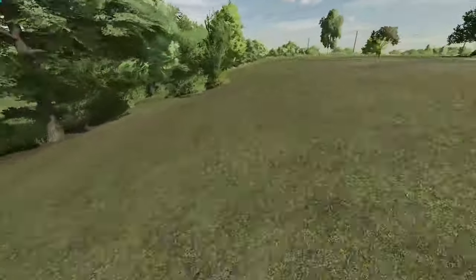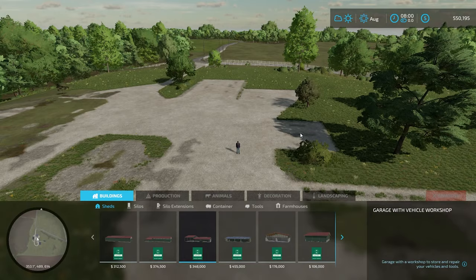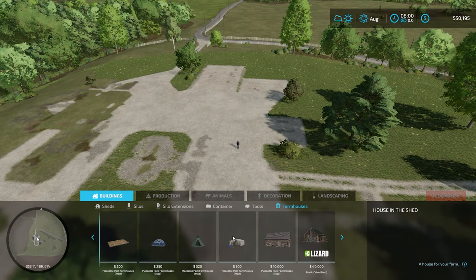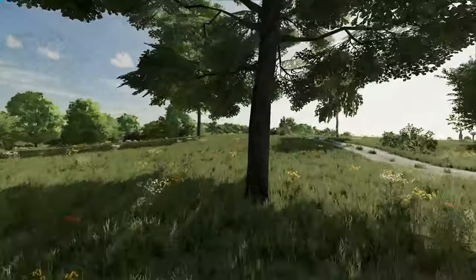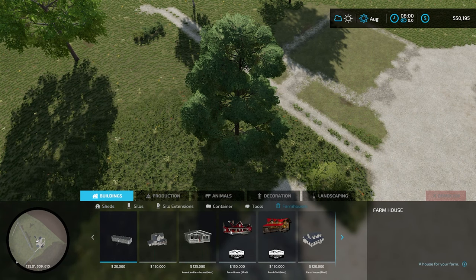And if for some reason you do just totally screw it up or are unhappy with how it turns out, make sure you save it right before you start any major terrain changes. That way you can go back to the beginning and start over from there.